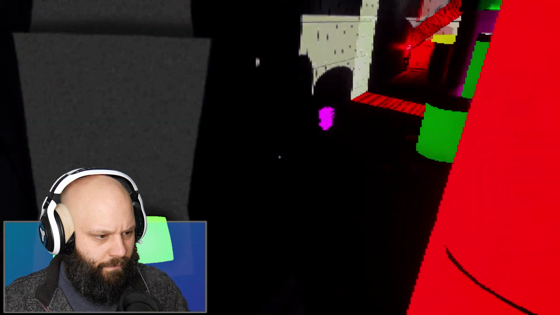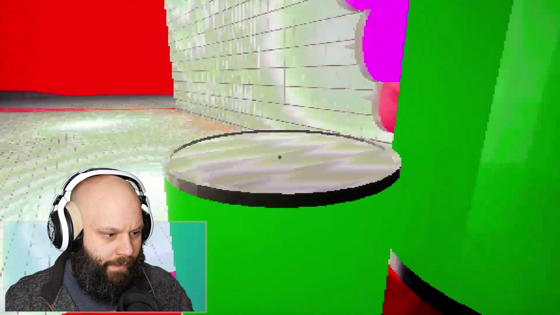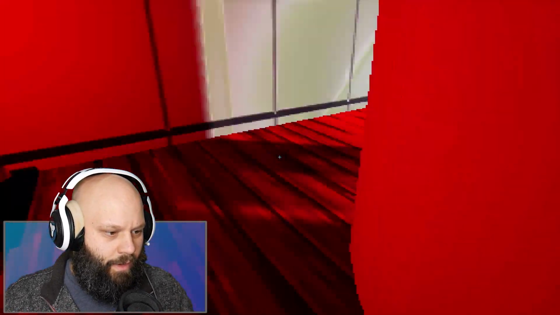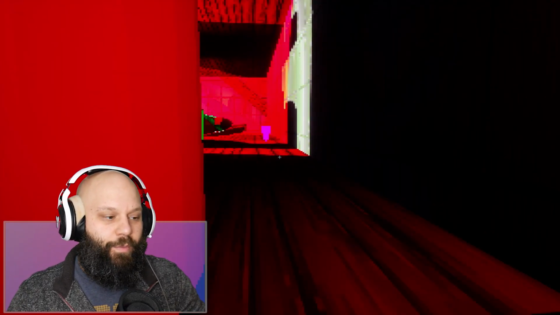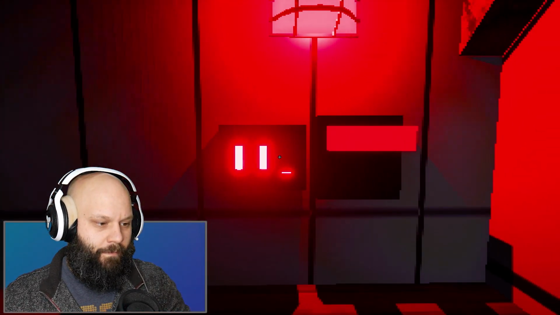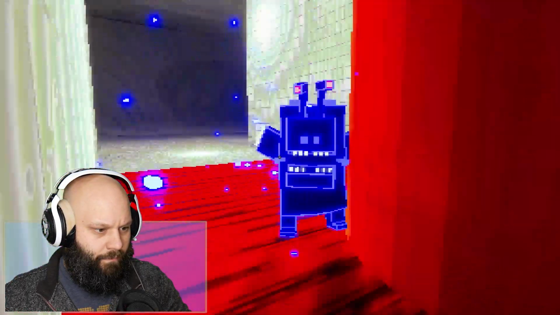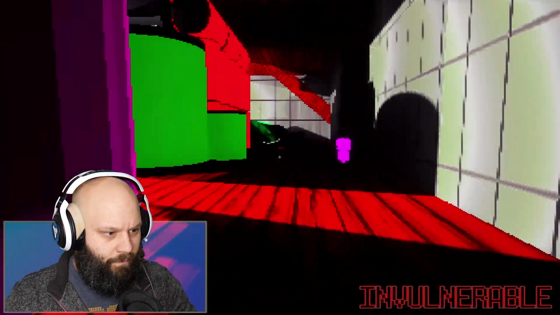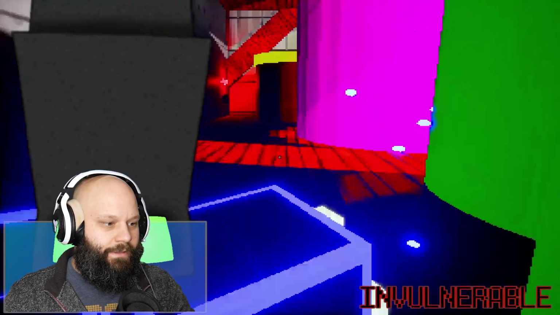Back here. Key card. All right, we gotta go here now. Go. Oh my goodness. All right, we got the key, we got the bolt cutters, we have everything. I want to say this fuse is right here. Yes! Fuse!